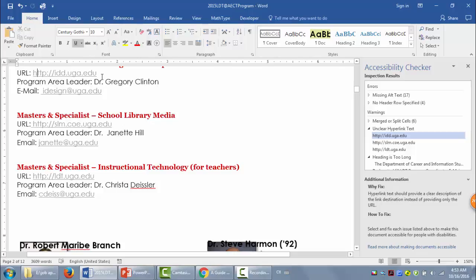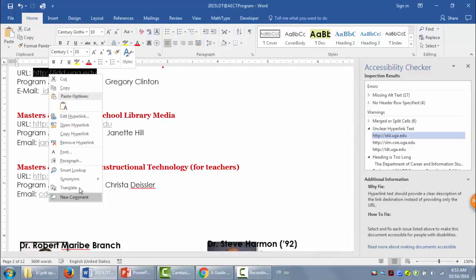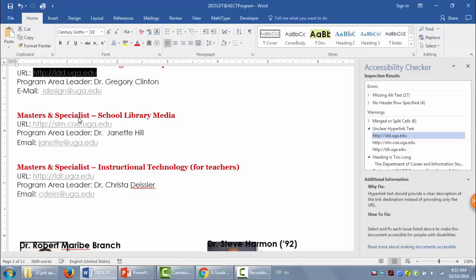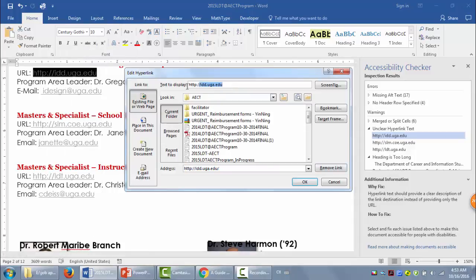So the people with blindness may not recognize which page it will jump to, what this page is about. So you need to add a description, edit the hyperlink. And here you can add a description like UGA IDD program.